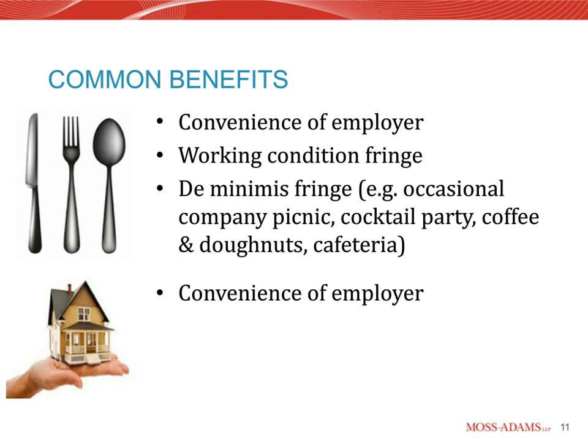The final one is the de minimis fringe. It's the one I referenced a little bit earlier where you have the occasional company picnic. This is going to be your Christmas party as well, cocktail parties, coffee and donuts. So it is a fringe benefit that is not provided frequently, and it's administratively impractical to track. Those are the keys. But you've got to look at that frequency. That's where some people get caught up.